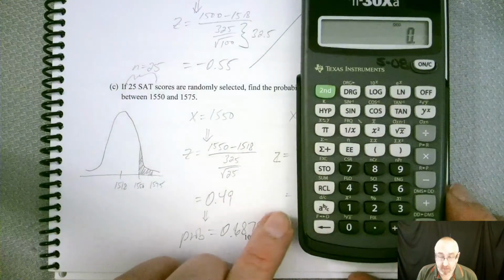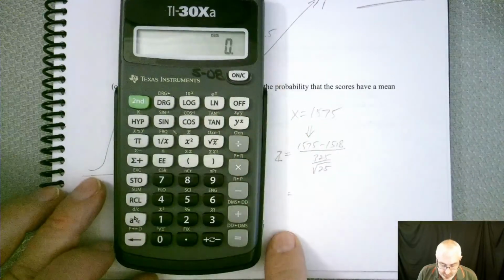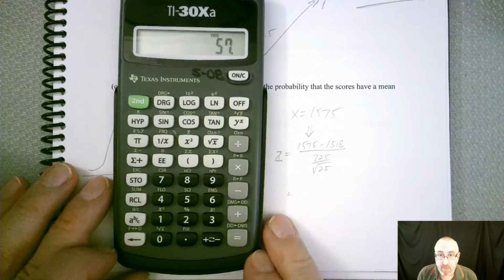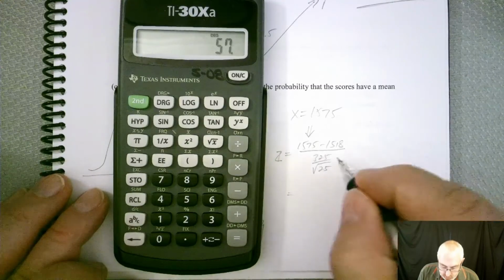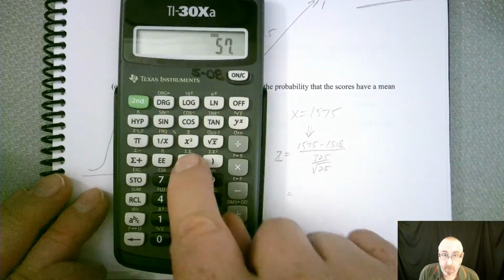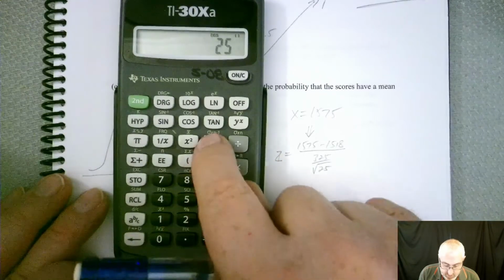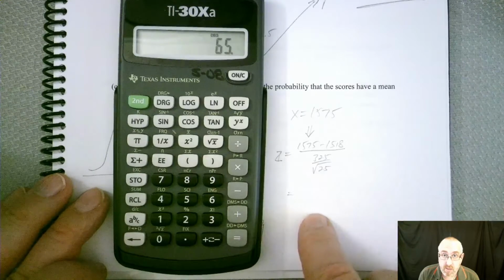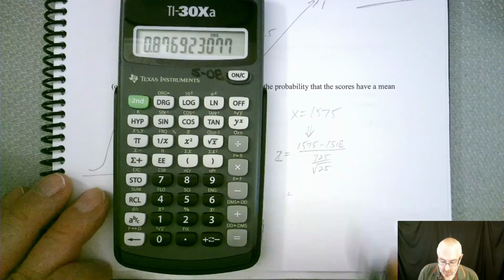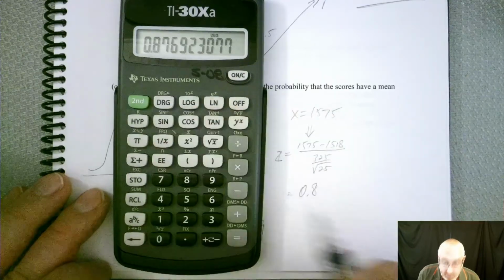All right, let's do it on this one. Let me move it over here so we can see a little bit. So now the top, 1575 minus 1518 equals 57. And now the bottom, remember, if we wanted to do the bottom separately, we could do it in parentheses on here too. So I hit divided by, and then parentheses. I could do 325 divided by 25 square root, close my parentheses. So that's the bottom. But then I got to hit equals to finish it off. So we can see that this should be 0.8. That 6 is going to bounce that 7 up. So 0.88.